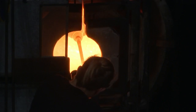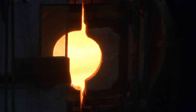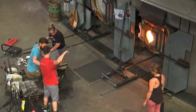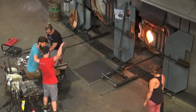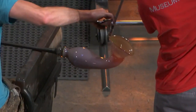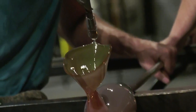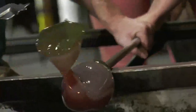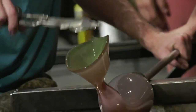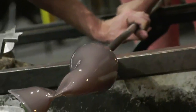So here comes Manny in the red shirt. He's got the punty. Oh, no, I made a mistake. We're just going to use it to stretch the opening. So you want the opening a little more pointy. So we just use the punty to grab it temporarily and stretch it.